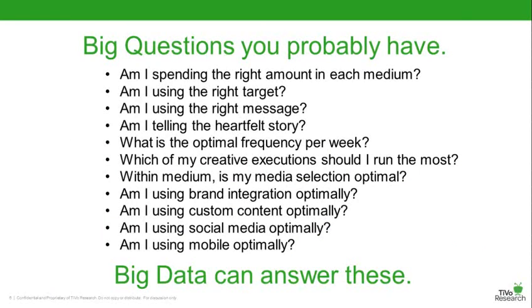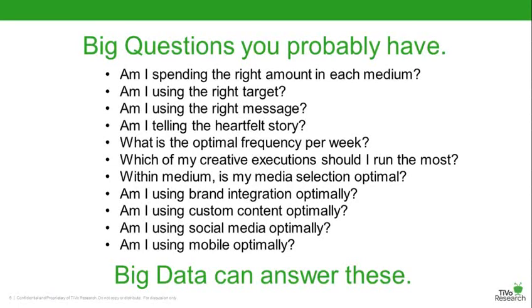Have I transcended the gap between the kinds of stories we used to message people with, which kind of wore a mask? People are now looking for authenticity, for trust. They really want to meet advertisers and brands as human beings, talk to each other, and engage emotionally. So are you doing that? What's your optimal frequency per week of putting an impression, contact, exposure to your messaging, whether it's paid media, bought, owned media, earned media?